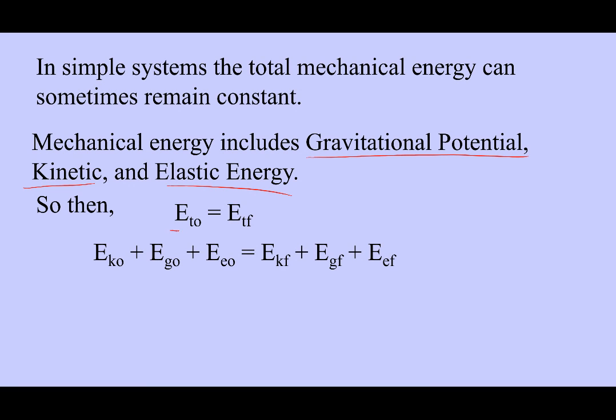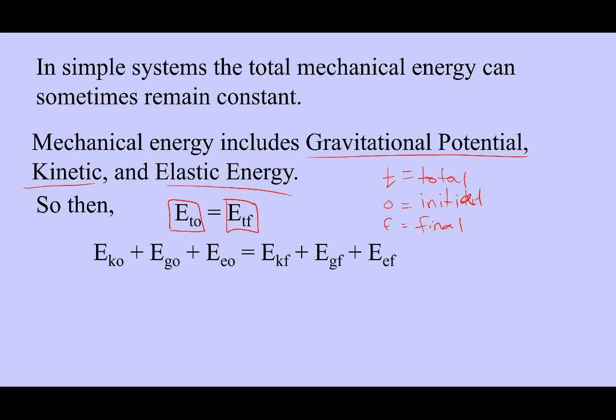And in these simple systems, the total energy before is equal to the total energy after. So what I'm using here as subscripts is T is for total, and 0, I don't know why, is the initial. And if you hate that, feel free to change it up. Initial, there we go. And then F is final. When we were doing kinematics, we used 1s and 2s for final and initial, right? So I don't know. Most textbooks use for energy 0s and Fs for initial and final, but if you don't like that, go to 1s and 2s. It works exactly the same.